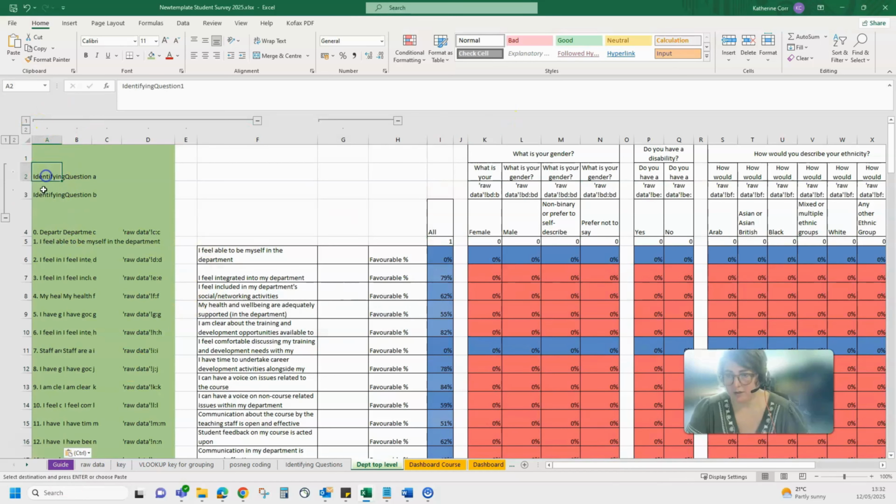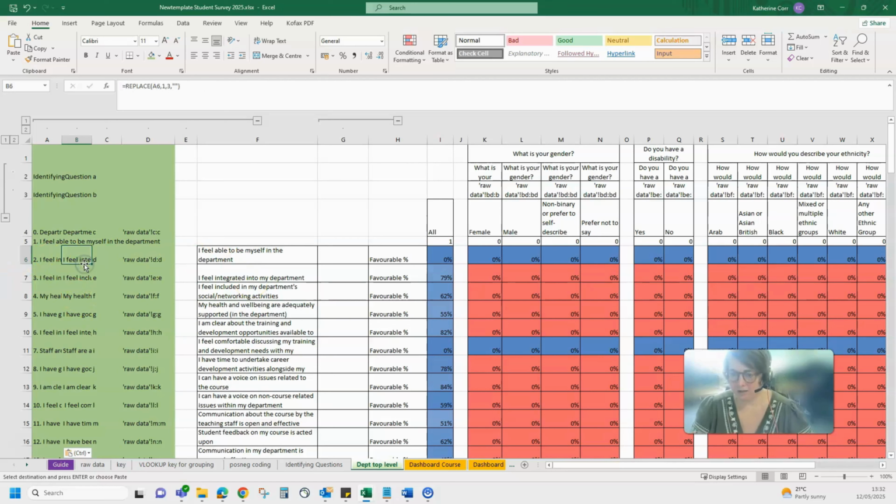Okay, so it brings through the identifying question 1, that's column A, and then everything in here, and you'll see what it does. It takes out the numbers there so that I can track just the question text without the numbers, because the numbers will change by whatever student experience survey it is, because they will have added additional ones in. So you can't just point it to the overall question text. You need to point it to the question text minus the question identifier.